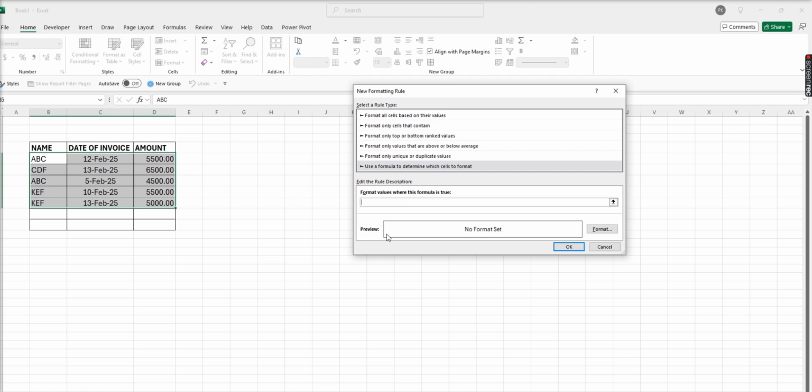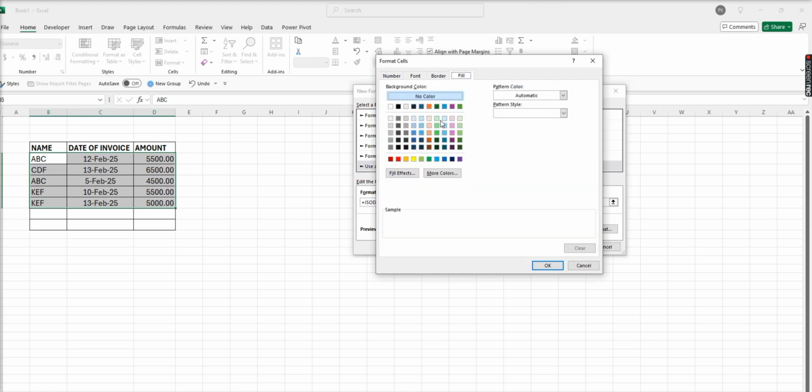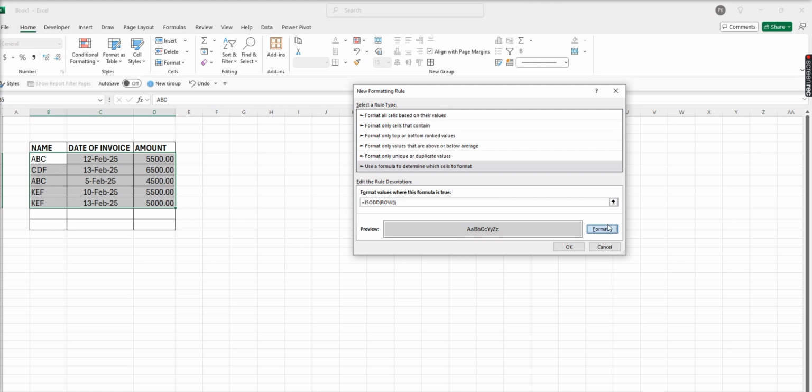For example, if I want to make the color change for the odd row a different color and the even row a different color. For example, we start with the name, and after name we can start the row starting from 5, that is an odd row. We can use the isOdd function for the odd row, plus row also. So inside isOdd we can type the row function to search the row. In case of an odd row, then click on format cells. I'm filling with a different color here, click OK.